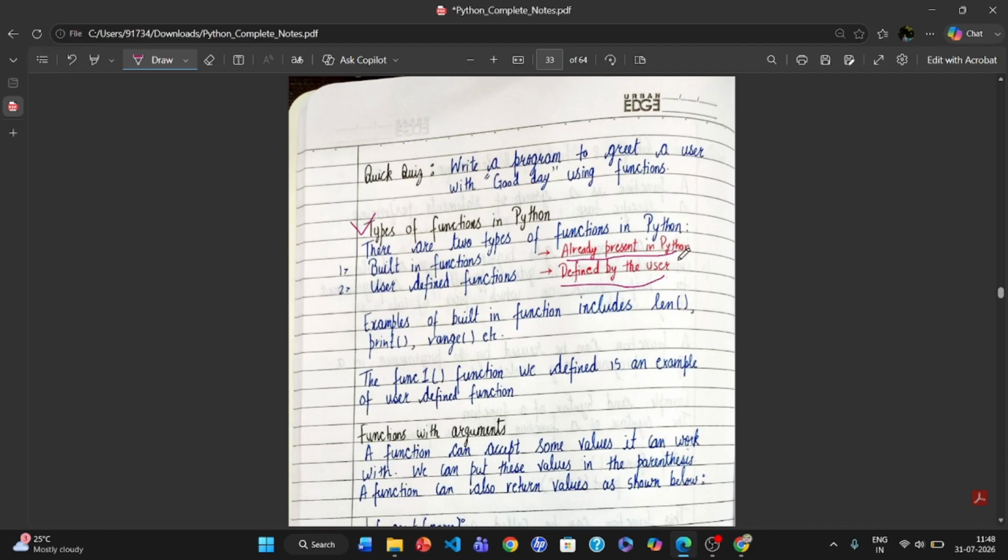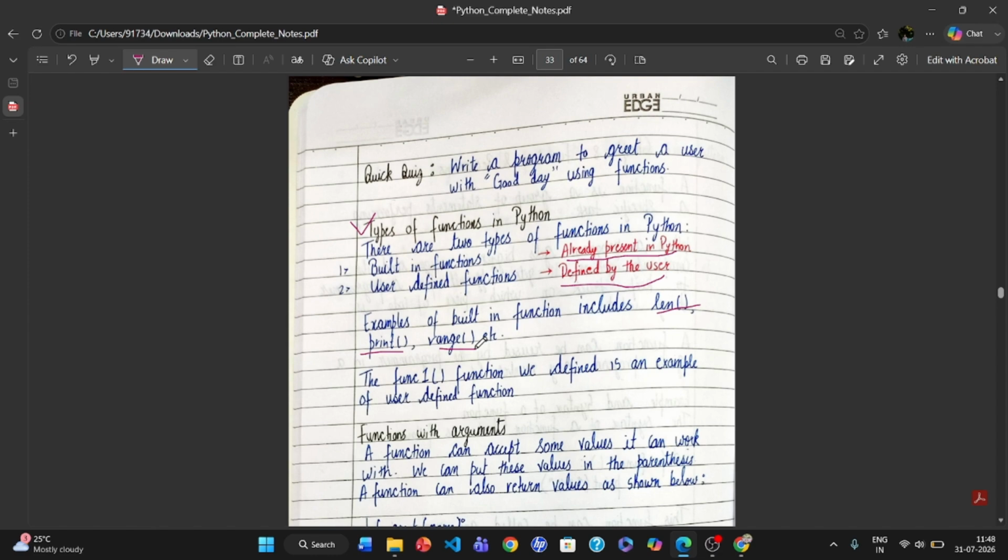Built-in functions are already available in Python. We don't need to create them. Examples of built-in functions include len function, print function, range function.